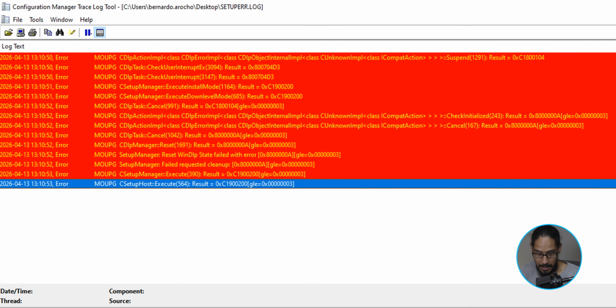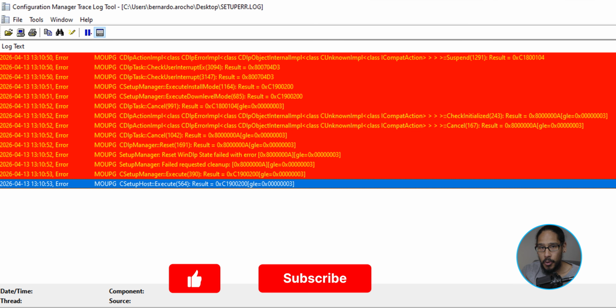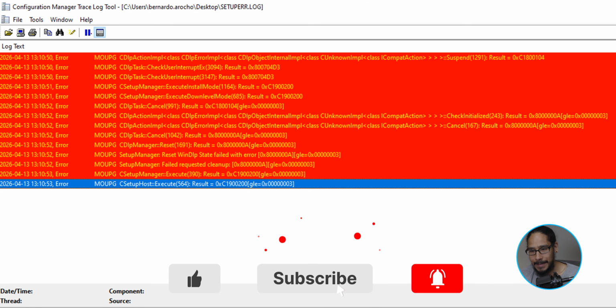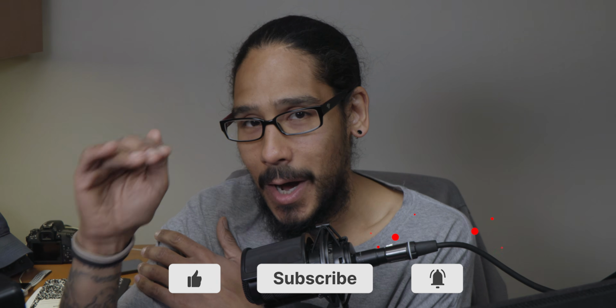A bunch of red. Holy moly. Now, when you Google this, it's basically TPM, the secure boot, the processor. That's why it was failing. For some reason, the task sequence was entering those tweaks, but the upgrade package wasn't seeing them. So I had to find another way, and I'm going to show you guys how I did it.